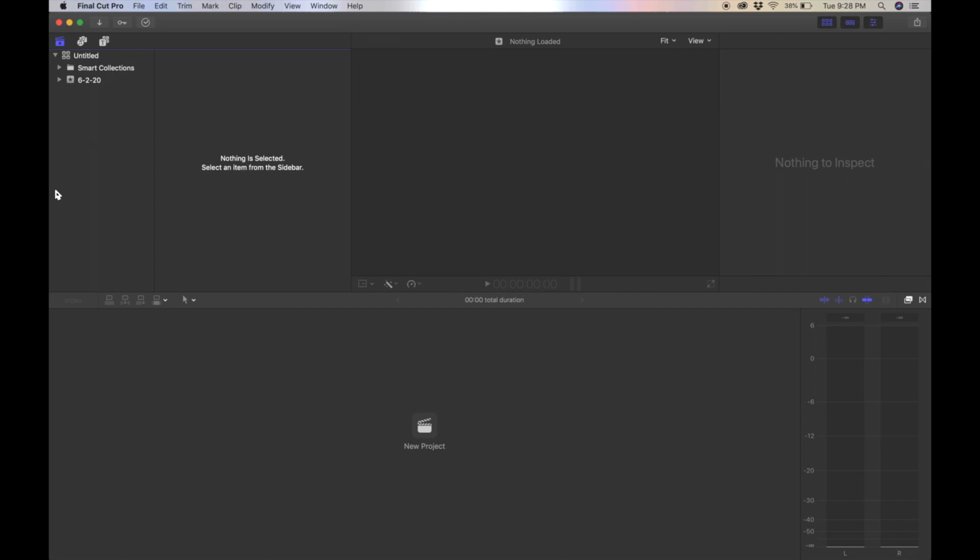So you want to jump right into it, I know, but first what we have to do is get acquainted with the software. Over here we have the sidebar, and the sidebar is where libraries, events, and projects are stored. Next to that is the media browser, where your video, audio, and photos are stored once you import them into your project. This is the Playback Viewer, where your media is played when you press the space bar and you're editing your project. Over here on the right is your inspector window. This is where your clip info is located and where you do any manipulations that you want to your edit. Down here is your timeline, where you actually edit your project. And over here to the far right is the audio or decibel meter.